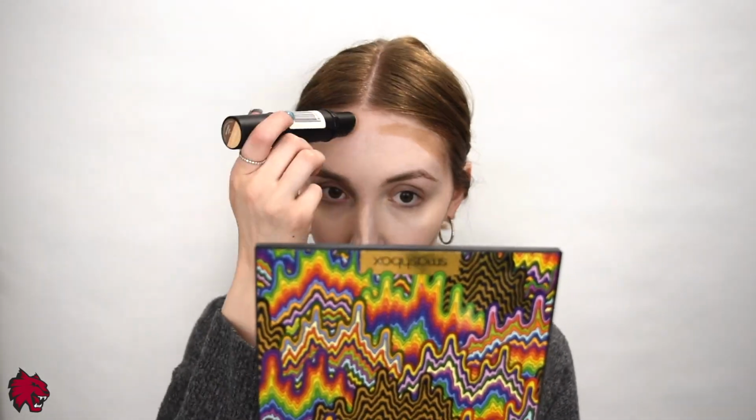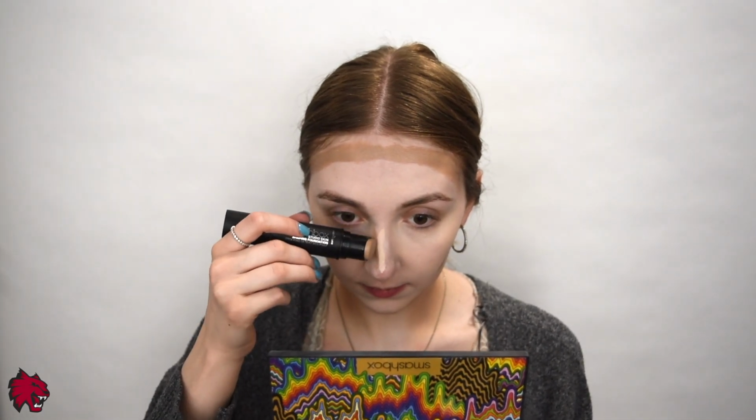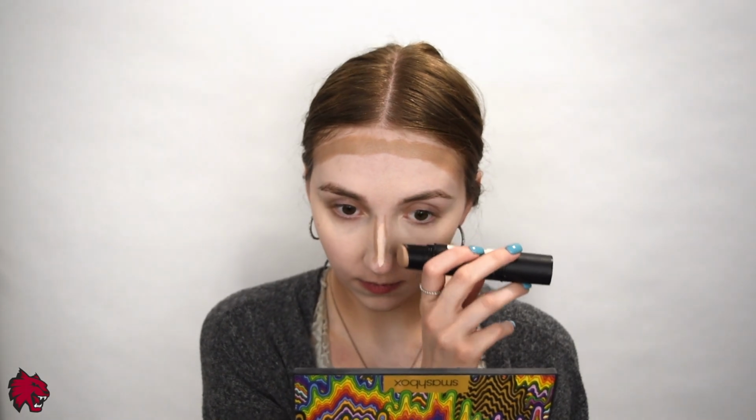So now he just went and did the normal contour area, so cheekbones and forehead. He said minimizing the forehead and also creating deeper hollows of the cheeks as well. And then I'm gonna go ahead and do the nose as well. This applicator is super nice because it has a nice point that you can get really sharp areas with. Okay, and then I'm gonna blend all this out as well.